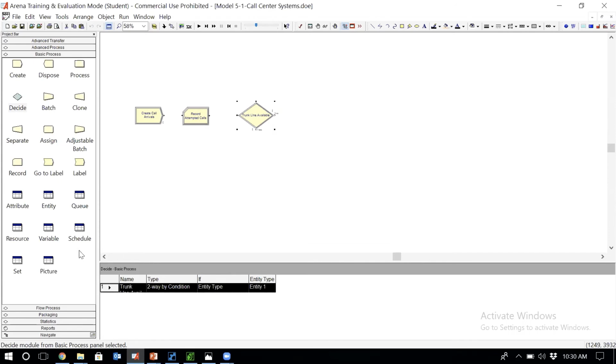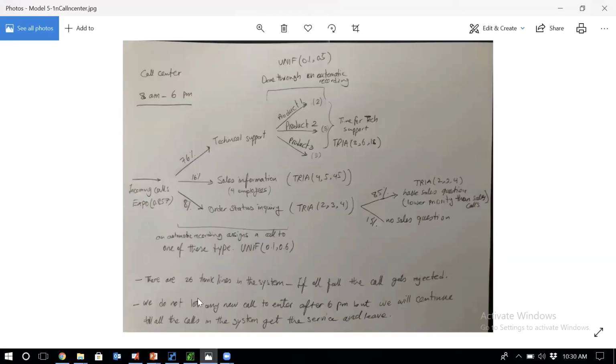Let me just explain one thing before I continue forward. So remember, in the system, we have a resource, we call it trunk lines, and those are 26 lines. So those are basically one type of resource that we use as well. So here I obviously have these technical support people, some sales related people and so forth. So they are obviously my resources, but I also have another resource.